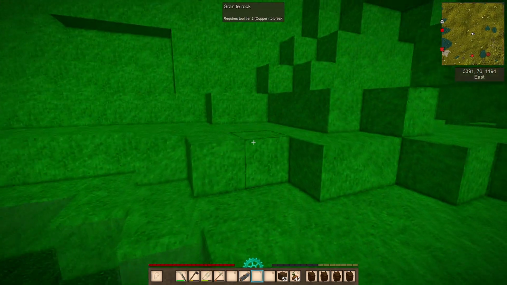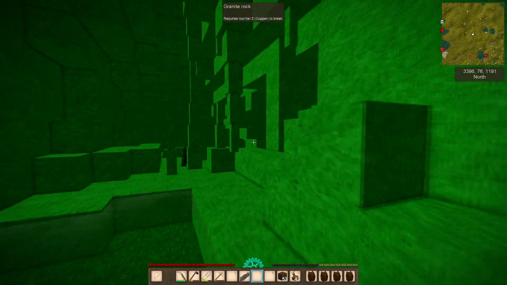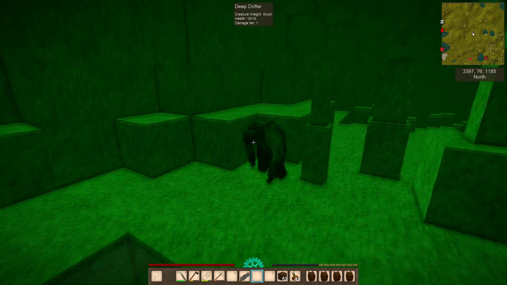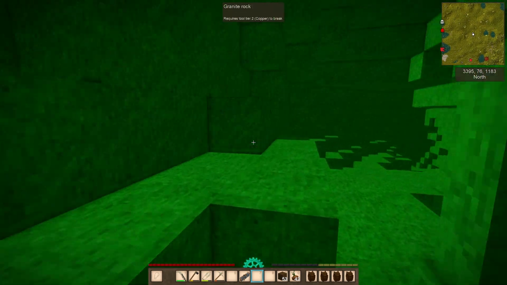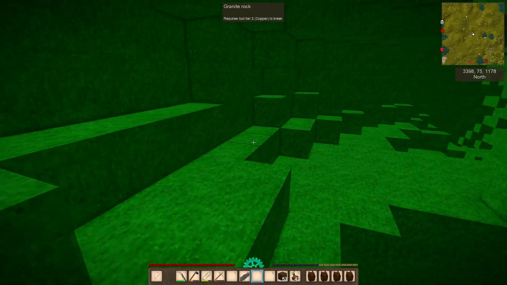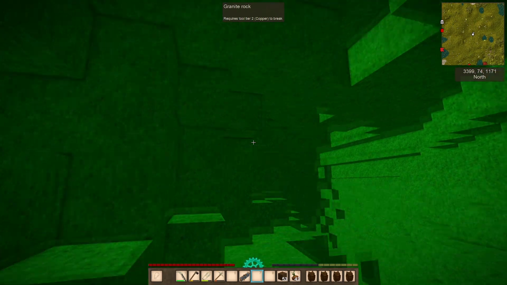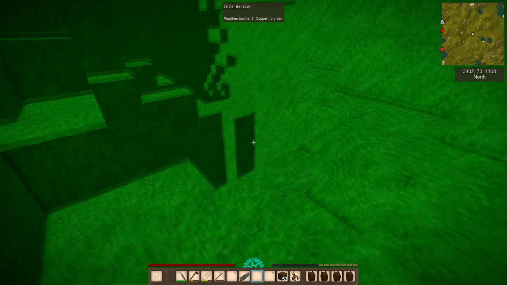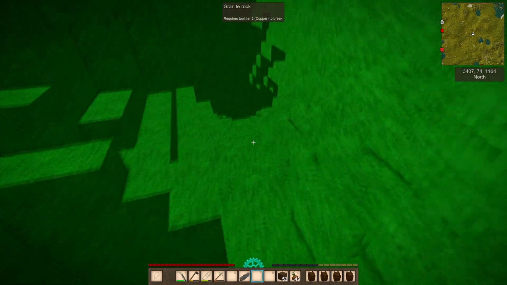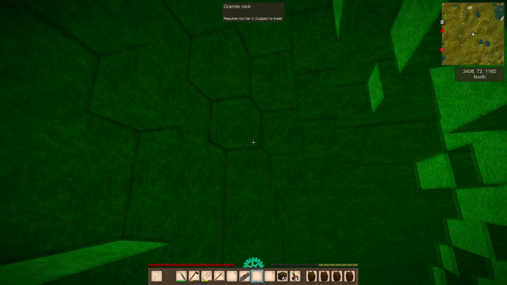This cave is a lot more extensive than I thought. And we are down amongst the drifters. And they show up pretty well, don't they? I'm actually looking to see if I can find some other sort of ores anywhere, to see how it picks up different ores. But we may just have borax in this cave. Let's just keep going down.